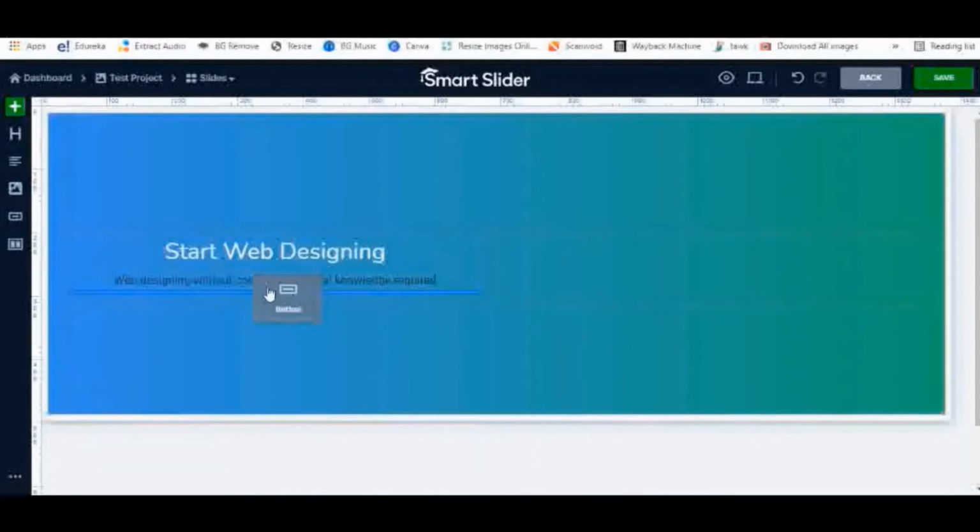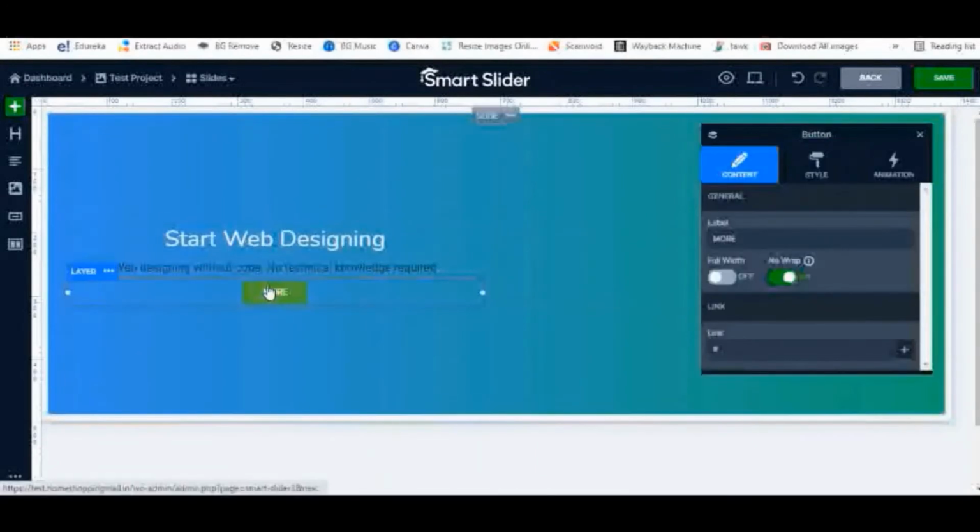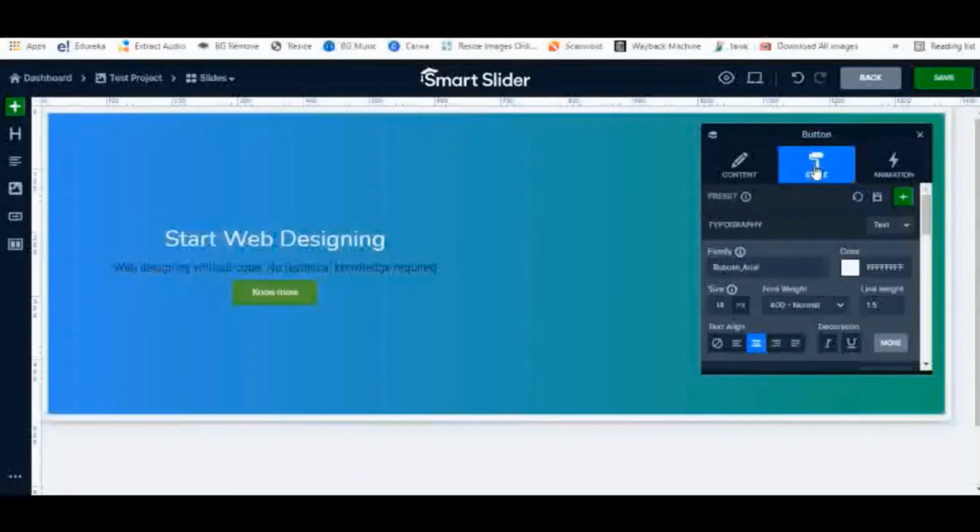So I have dragged and dropped the button element here. So the button is at the moment not designed, so let me label it. So I will say no more, and I can style it, so I can change maybe the text color.